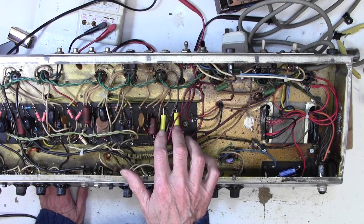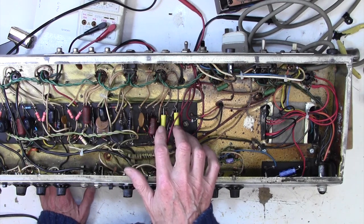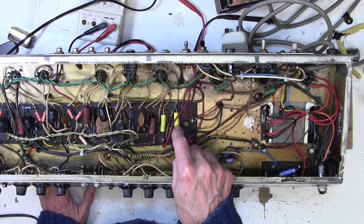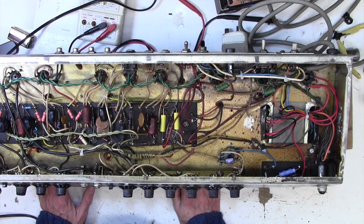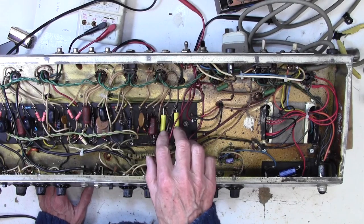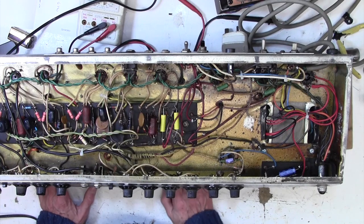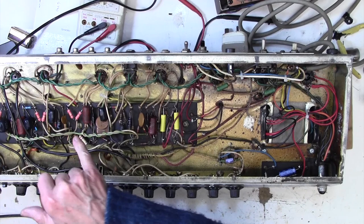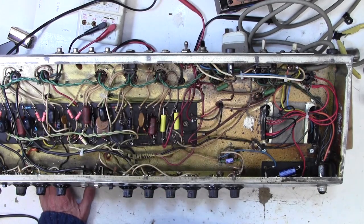Looks like I've been in there and changed these two caps. These are the caps that feed the grids of the power tubes. If they go leaky, you get a positive DC voltage on the grid of the power tube, and that causes the tubes to go. So it looks like I changed those as a precaution last time I was in here, but I didn't do the rest of these. Then I might go through some resistor values and just check that they're reasonably okay. We've already done some, as you know. I'll just check a few more.